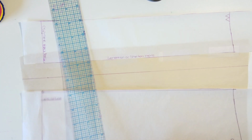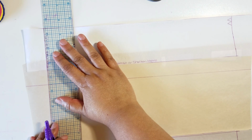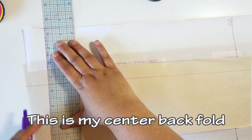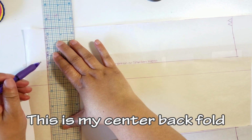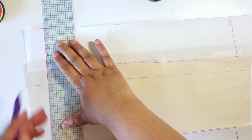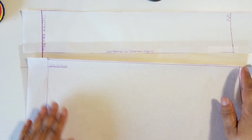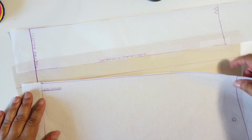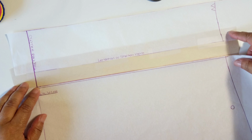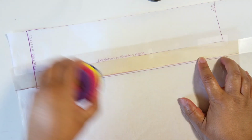Next, you want to grab the bottom portion of your pattern, but before we try to match everything up, we're just going to extend the fold line of our pattern piece so that it'll make it a little bit easier to match everything up. In fact, you can take that line down even further than I drew it because that'll make it even easier. So now we're going to attach our bottom portion by matching the line that we drew 1 inch away and also making sure that the fold lines also match. The side seams are not going to match, so don't worry about that.